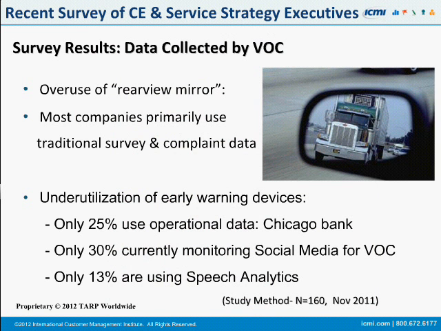On the other hand, only 25% are using operational data, and a quick example there is we're working with Chicago Bank, and they had 10 complaints on I didn't get my statement. Whenever I hear somebody says they didn't get their statement, I immediately go to the mailroom and I ask the mailroom supervisor, do you ever get return mail? Oh, yeah, truckloads every day. Do you ever get return statements? Oh, yeah, last month we got 3,726 statements. I said, well, who gets this report? Oh, no one's ever asked for it. So people with 10 complaints at the top of the building are trying to decide if they have an issue, and there's someone with operational data in the basement who knew exactly how big the issue was.